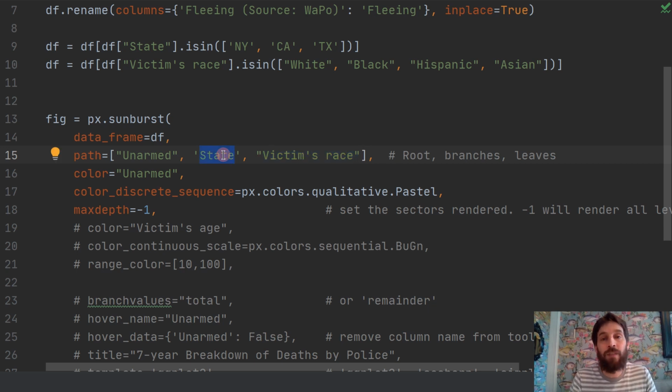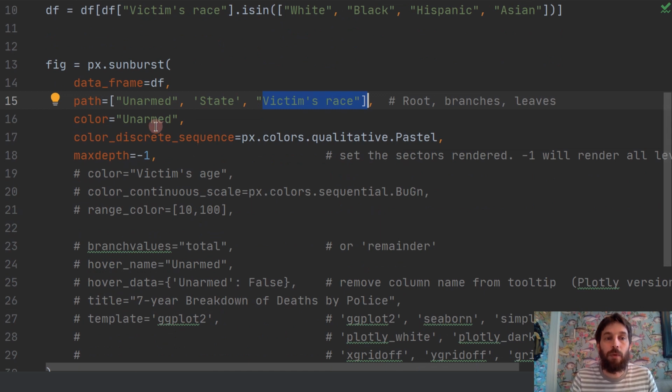But if I had 5 different levels, then you would have 1 root, 3 branches, and 1 level of leaves. Okay. I'm also going to use unarmed category for color, and color that one in this color scale, and then we'll go over the max depth last.